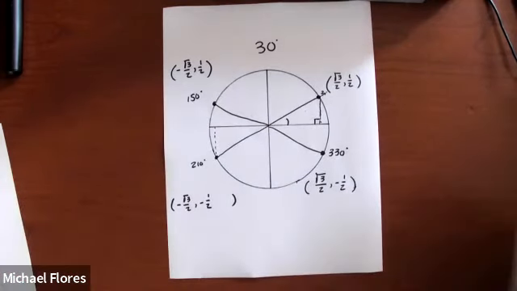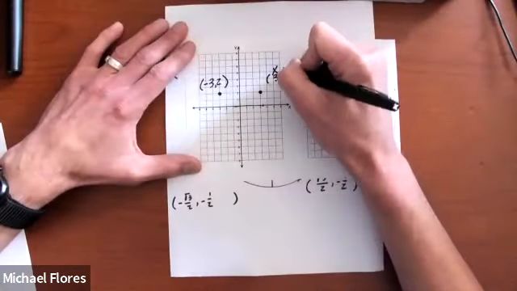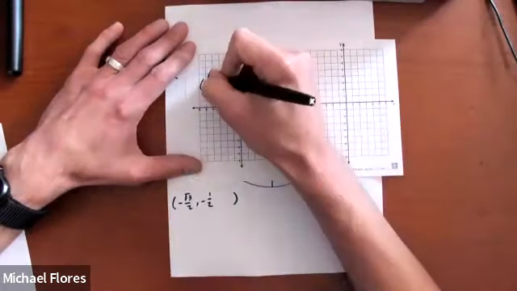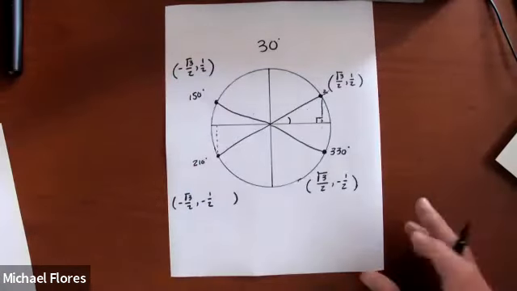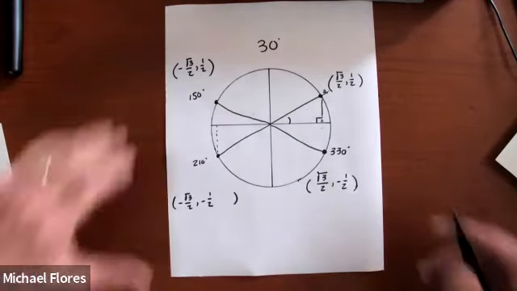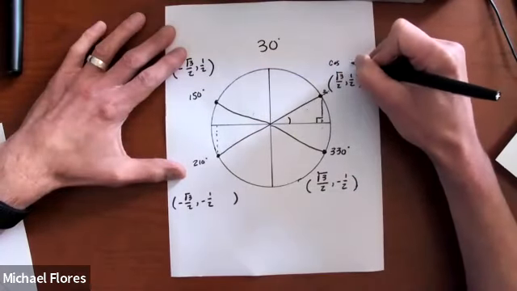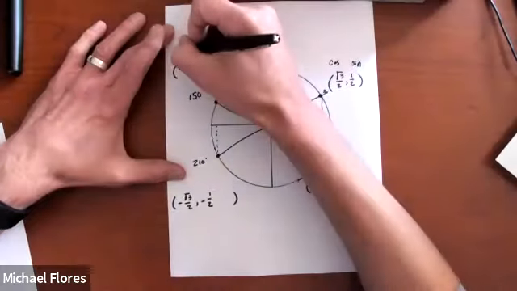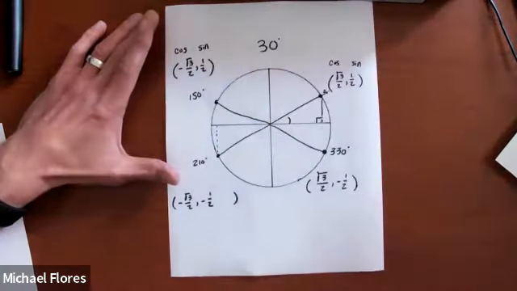Okay, I'm going to go back to my original coordinate plane. Here we have an x value, here we have a y value, right? Here we have an x value, here we have a y value. Well, something that's going to change about these coordinates is we're not going to refer to them as x and y anymore. We're going to refer to them as cosine and sine. So rather than x values and y values, we have a cosine value, we have a sine value now.